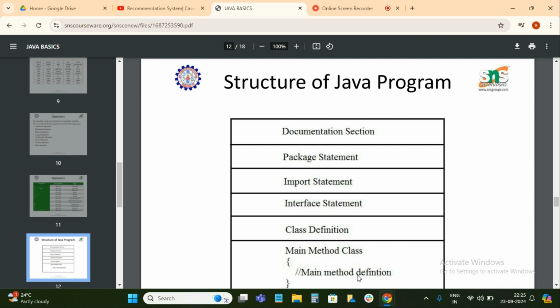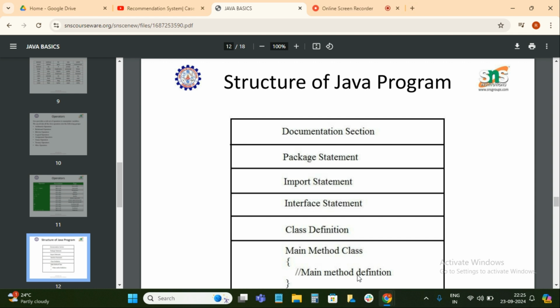Documentation section, it is optional, and package statement, it is also optional, and import statement. If you have statements that you are using in your program that need to be imported, then you can include them. So the first three are optional, but if you want to include them, then you need to make them available in the order.